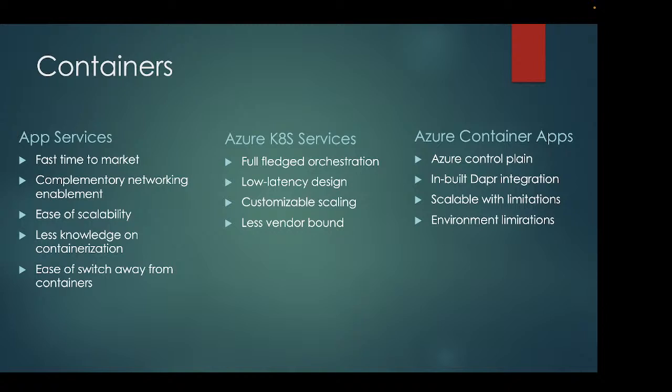Now you can host that in App Services. You can start with App Services if it's a web app. Why is it easier? It's fast time to market. You can easily build it and host it there. You don't need to set up too many things. You just need a container registry on Azure or even Docker, and then set up the command to trigger it. It already has all the public IPs enabled, so you can use the IPs as is, and networking is not much of an issue.